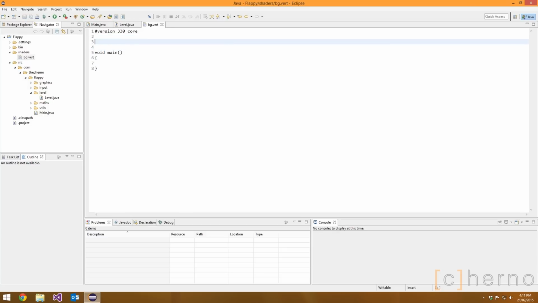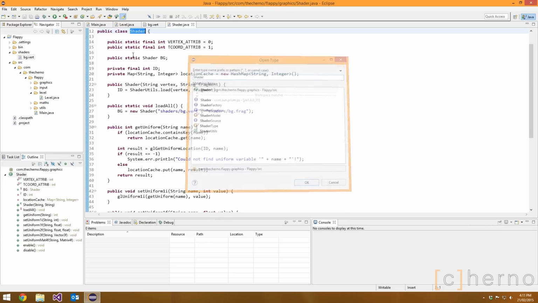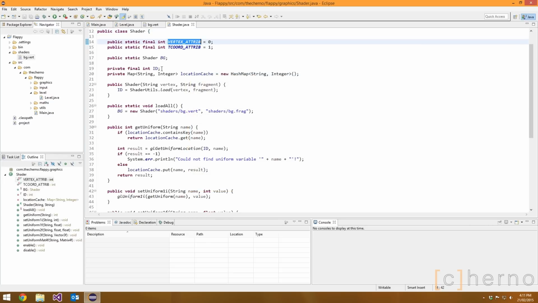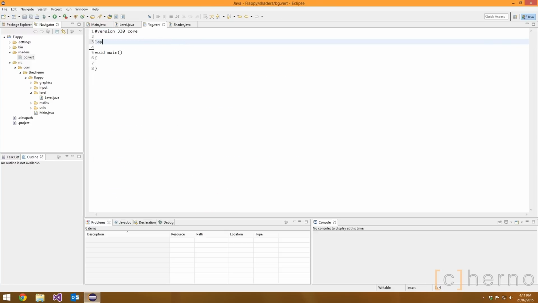Essentially what's going to happen here for our BG is we're going to take in those two wonderful attributes of ours. So this and this, right, at position 0 and 1. To do that, we write layout location equals 0, that's where the 0 is, in, because we're taking data in to the shader from the CPU in this case, because it's the vertex shader. Vec4 is the data it is, and position.